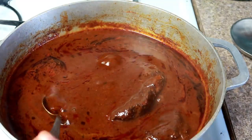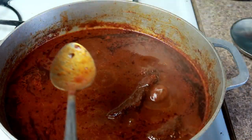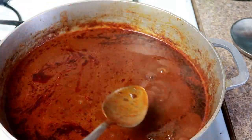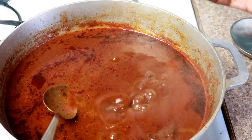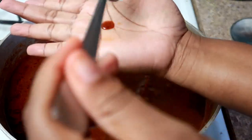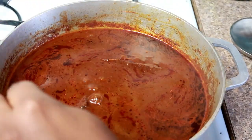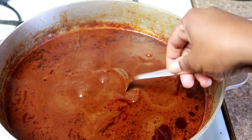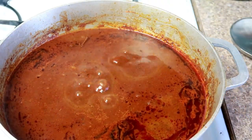Oh, look at that, guys. Taste test. Mmm. You guys, it tastes so good. I've never had these types of chilies before, so I didn't really know what to expect, but it has a little kick to it, right there in the back of your throat, but it's really, really good. I love it. Wow, the flavor is crazy, you guys. Look at that sauce. All right, so we're going to cover it some more and we'll come back in another hour.